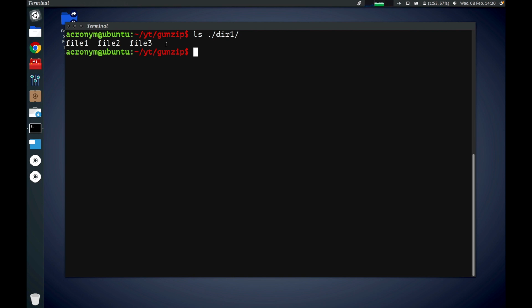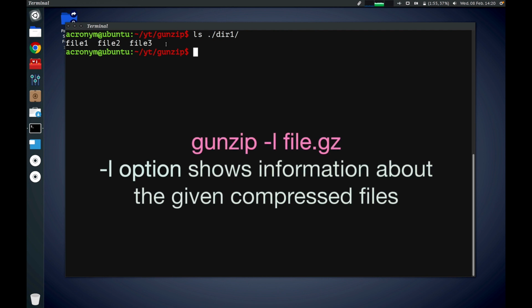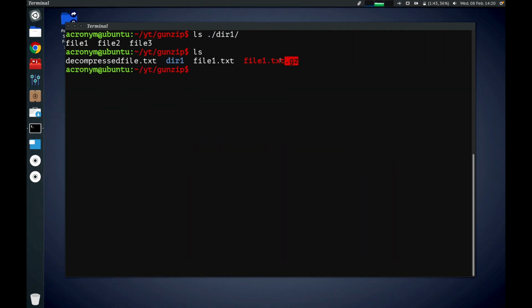So there is one more option you can use with the gunzip command to show information about the given compressed file. Okay, there is a compressed file, file1.txt.gz. Let's use gunzip, then the -l option, and then you specify the name of the compressed file.